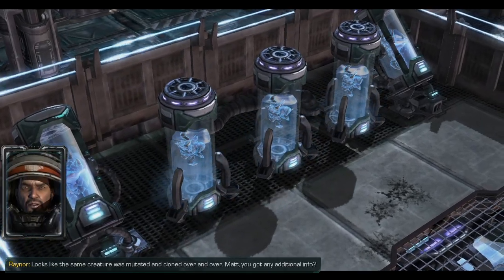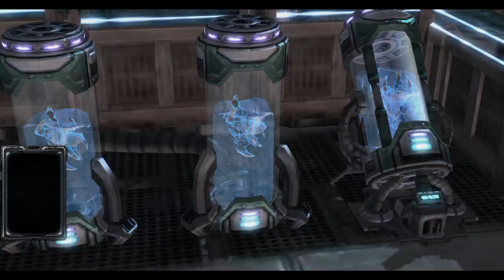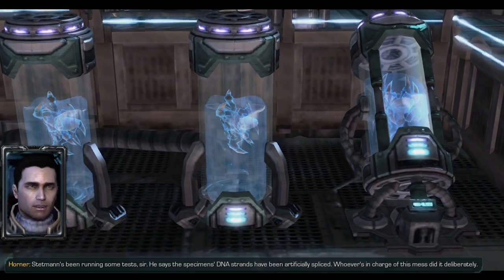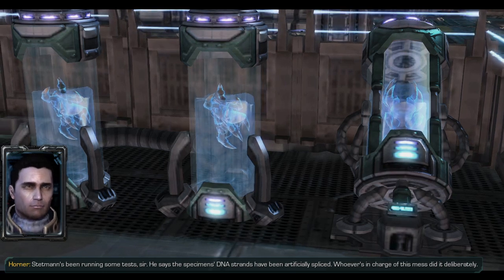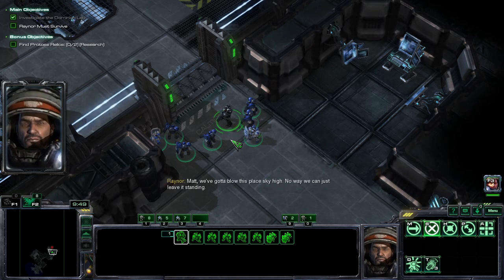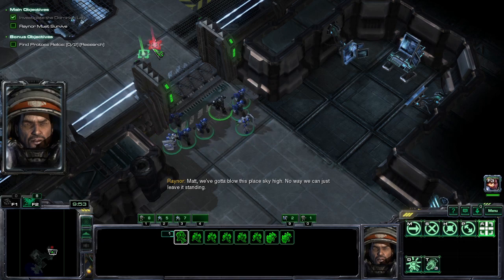The creature was mutated and cloned over and over. Mad. Like a fax machine. Stedman's been running some tests, sir. He says the specimen's DNA strands have been artificially spliced. Yep. Whoever's in charge of this mess did it deliberately. Yep. Matt, we've got to blow this place sky high. No way we can just leave it standing.